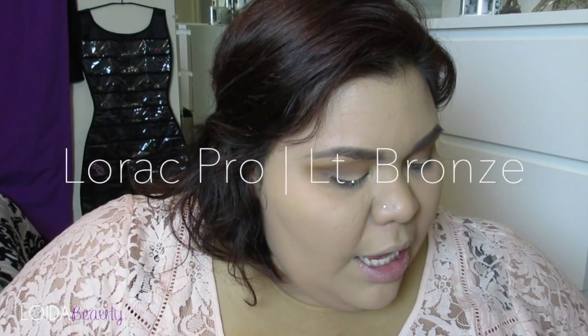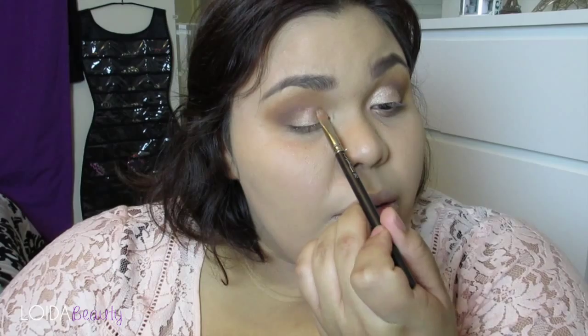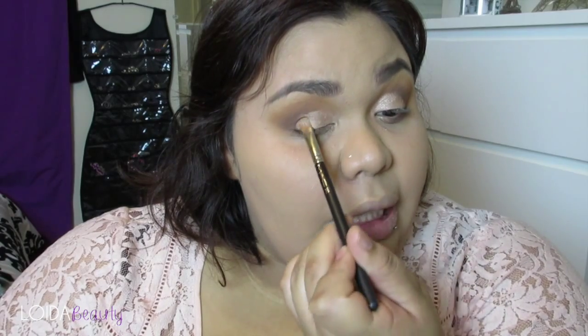And I'm going to be taking Light Bronze from the LOIDABeauty Pro 1 palette, and then Copper from the Urban Decay Naked 2 palette, and I'm just going to apply this on the lid. When you wet the brush before you apply any kind of shadow, it definitely makes it vibrant, and it also gives it that extra oomph to stick to the lid longer. I'm just going to pack that color on the lid.